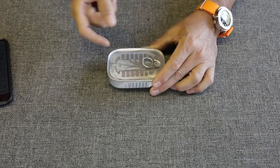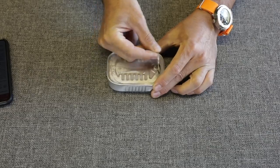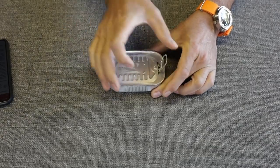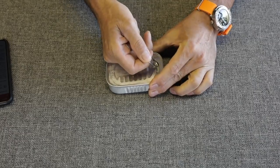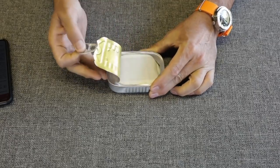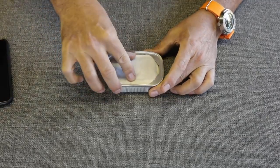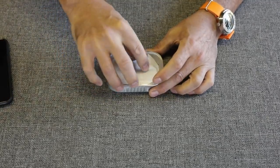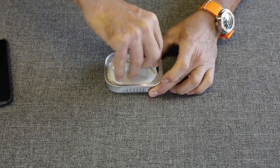They said something like 32 or 36 items inside, which is hard to believe. I've not had the best of luck with these little tiny survival kits, but you never know — let's find out. It's sealed, which is nice. It's going to be all waterproof. So maybe it is a viable option. It is packed tight, I'll give them that.